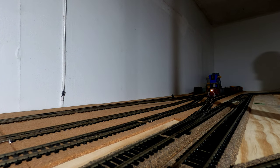So we're just going to pull up just long enough to clear the switch with this one single car, and we're going to shove it into the boxcar of grain that we just pulled from track 3. Now we still have two more cars to pull from track 2. However, those cars are on the opposite end of the cut.